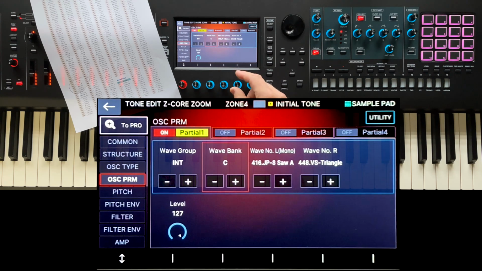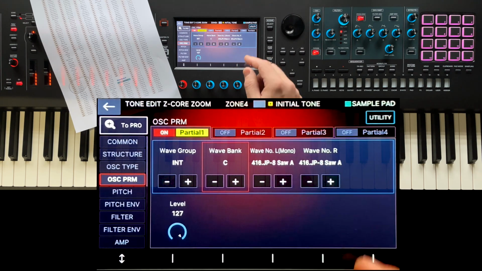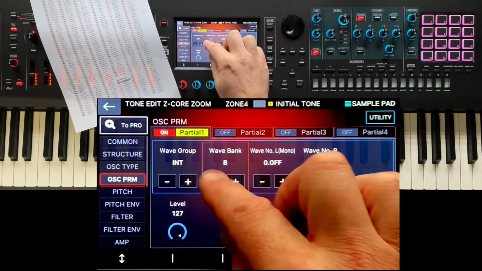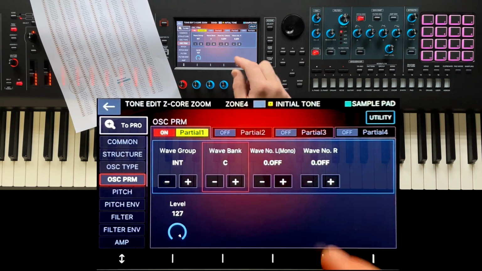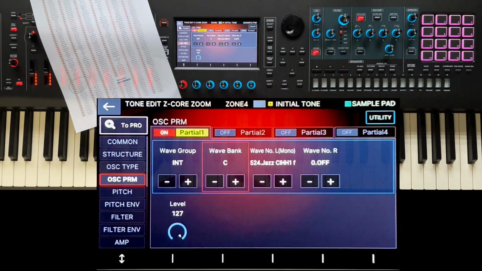While you can have 2 waveforms for each PCM-based partial, it's clear that the intention of the designers was for these to be used for stereo effects rather than anything more adventurous, because the right waveform must come from the same group and bank as the left waveform. If you want your partial to contain a Jupiter 8 pulse, which lives in bank A, and a Jupiter 8 saw, which lives in bank C, then you're out of luck, and you'll have to use separate partials to put these waveforms in the same sound.